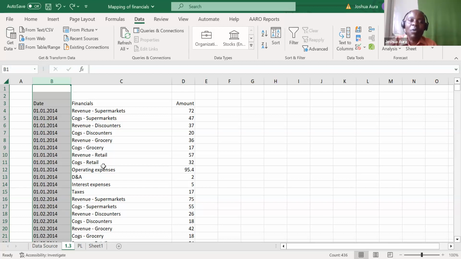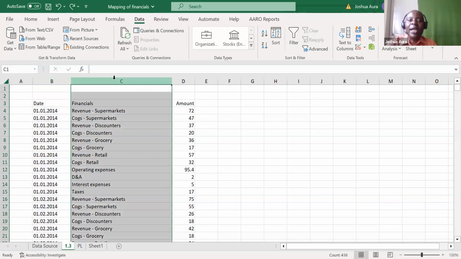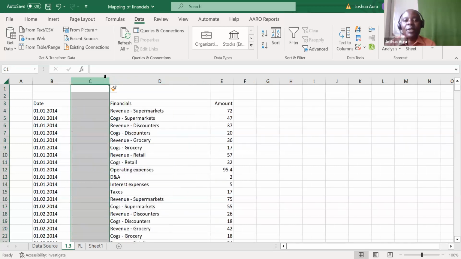There is something that I would want us to learn. Later on, I'll be adding a new column between B and C. To add a new column between B and C, what am I supposed to do? I should go to column C first. And in this column C, I should be able to say Control, Shift, plus. Control, Shift, plus, and you can see a new, fresh column has been created.